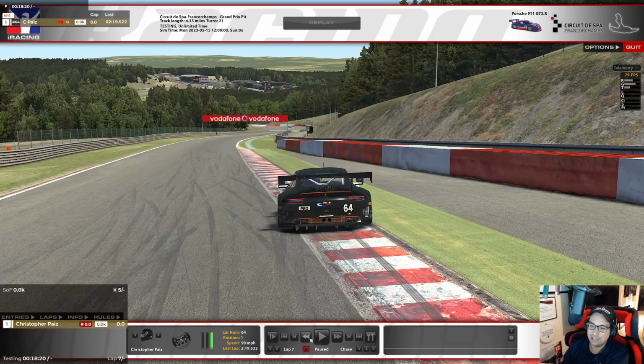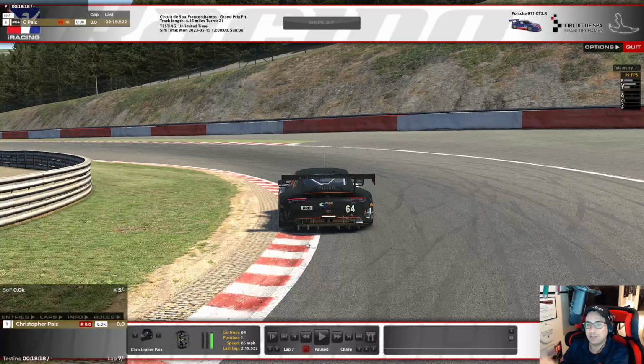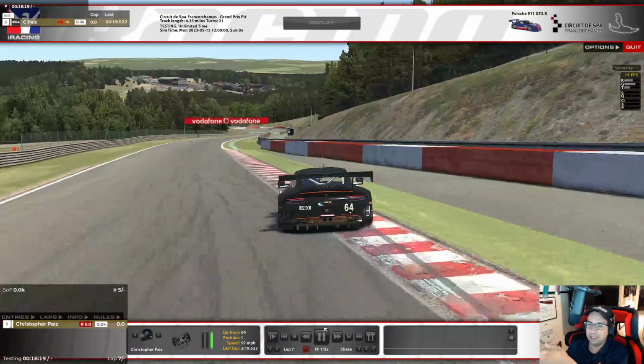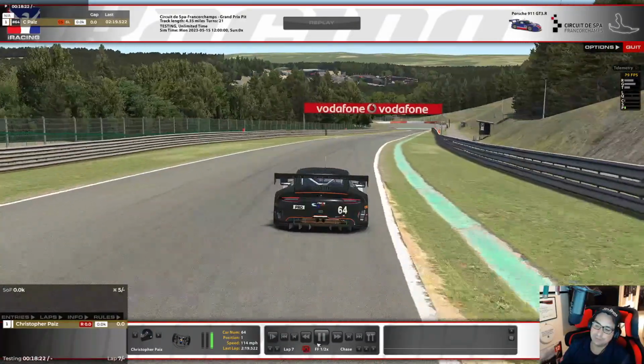If you try to be a hero coming through here and you've got the car drifting on its way through and you're trying to fight it, what's going to happen is you're going to snap it back to the right once the car catches, and end up in the barriers, ping-ponging across the track and probably get collected by somebody else. Take your medicine, lift, get the car gathered up, take your 1X, and then continue on.